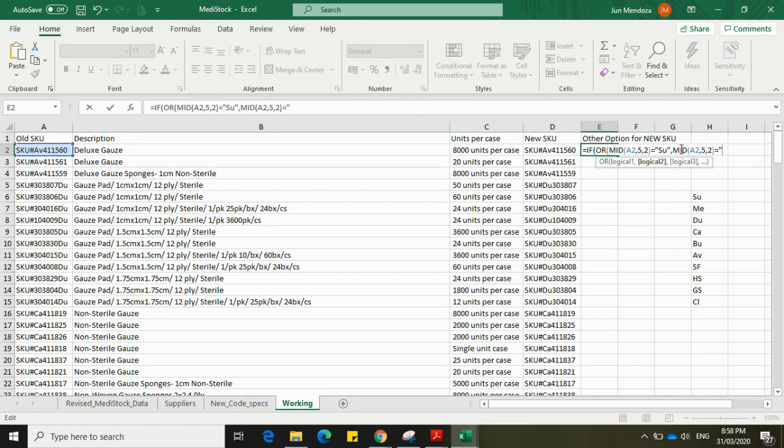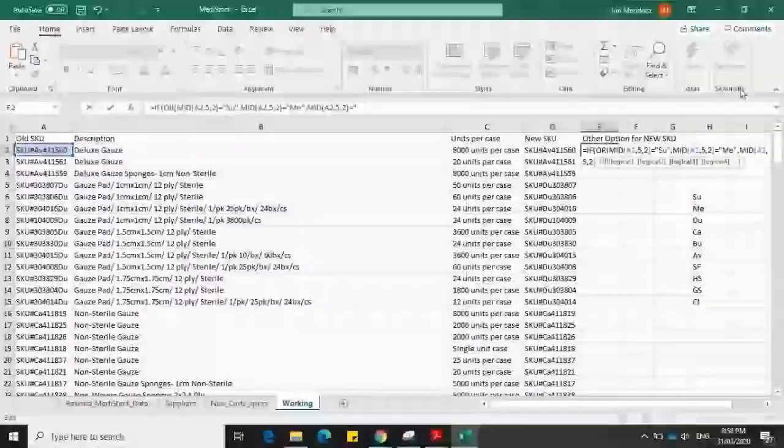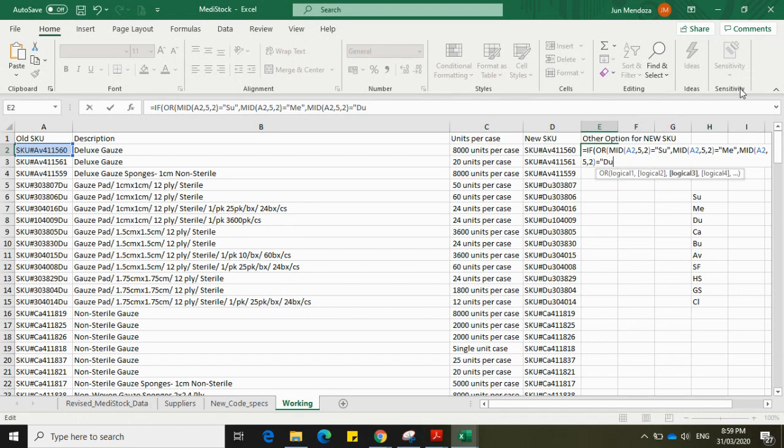We check whether it is empty, comma, is it either DU or it can be either CA, or it can be either BU, or it can be either PV, or it can be either SF.